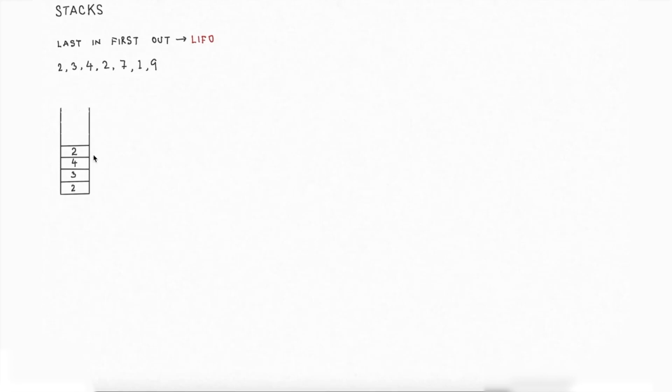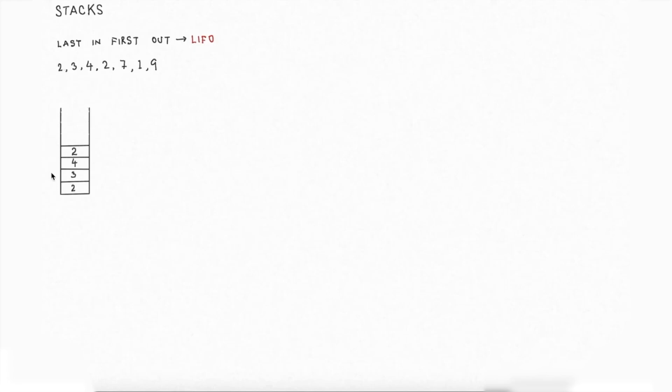You can think of it as a stack of plates. When you are stacking plates, you place the very first plate at the bottom. Then you place the next plate on top of the previous plate. And then you place the next plate on top of the previous plate. And so the stack grows and becomes taller and taller. But if you want to retrieve a plate, the only plate that you can retrieve is the one at the very top. So the last plate that got into the stack got out first, exactly like it is happening here.